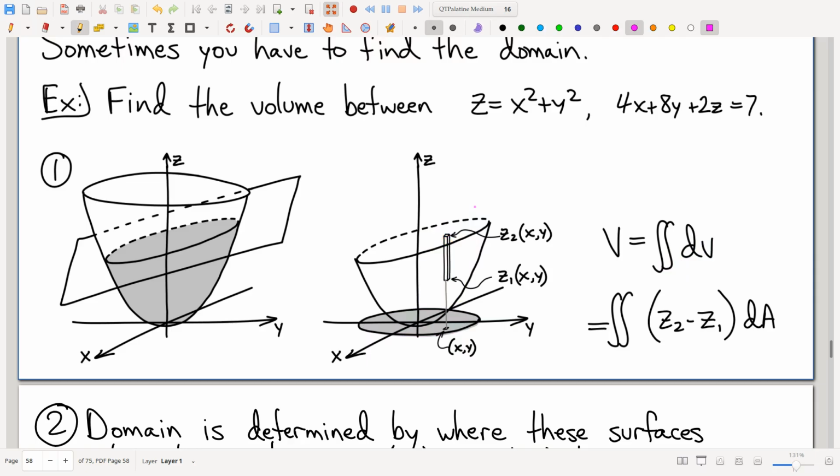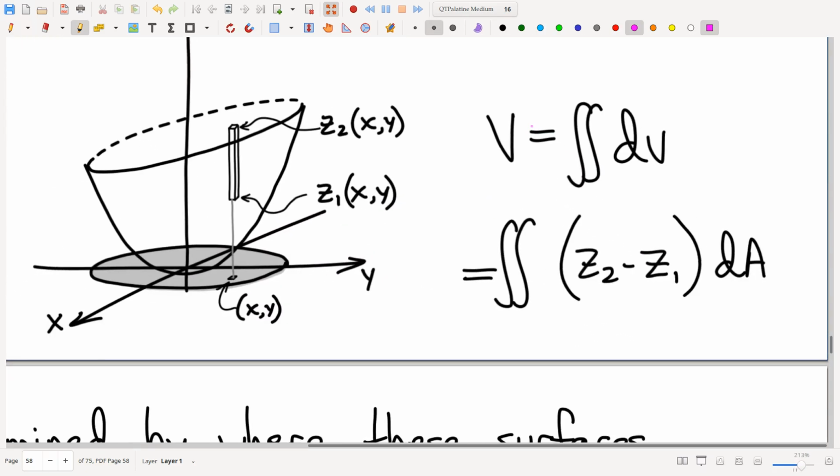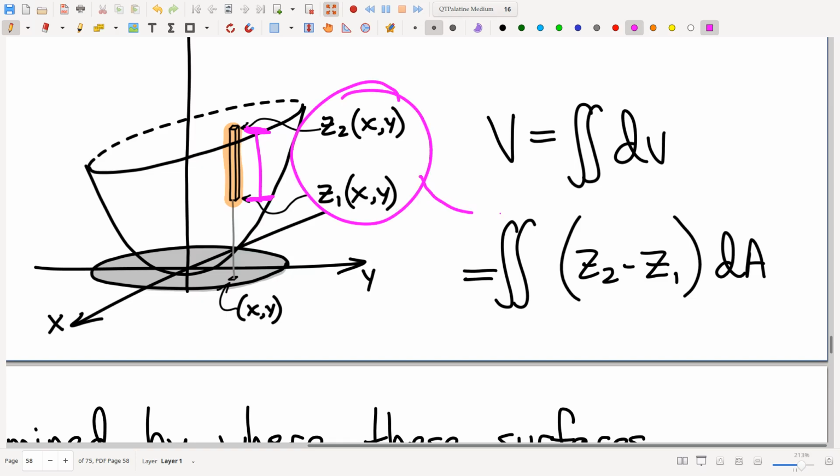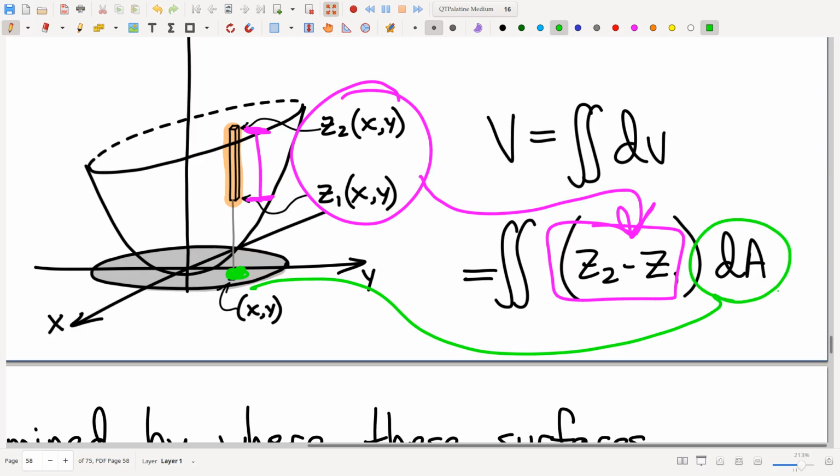Then let's see here. Let's talk about what is the volume of that French fry. Well, this also not so bad. If you think about it, this volume here is going to be the height, which is just the difference of these two z coordinates. That gives me the height. And then I'm going to multiply that by, well, the area of the little projection. The area of the base is dA. It's a double integral.